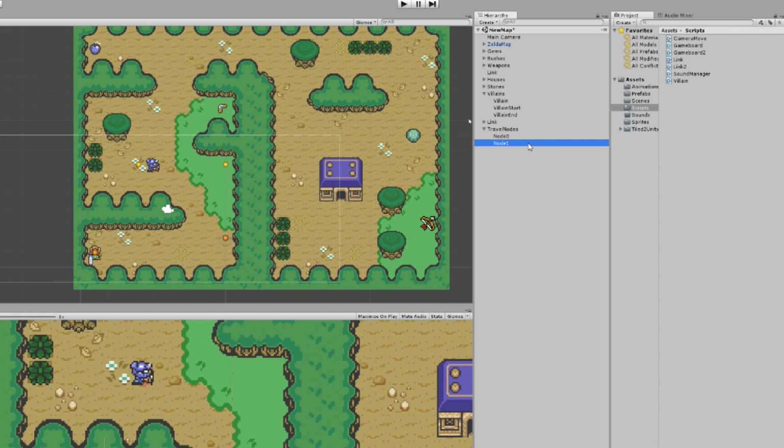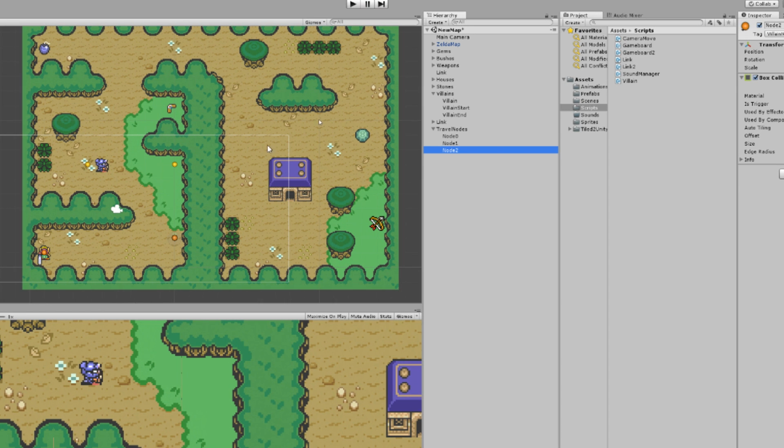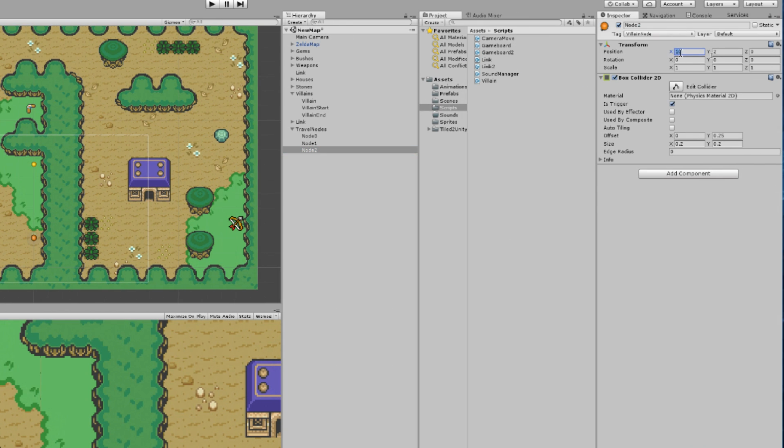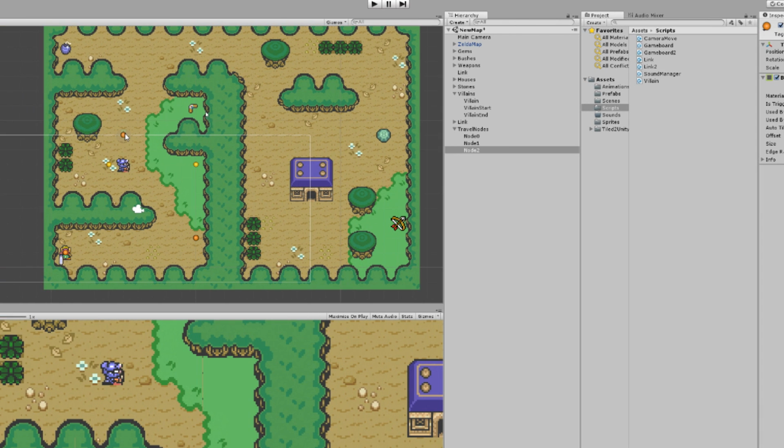And let's go and duplicate another one, and we'll call this node 2. So node 2, and let's move it into this area right here. Remember, line of sight. So let's make that 5 and 9, and I think that looks about right. And yes, it does. And let's go and create many more. So how many am I going to need? Let's just create a whole bunch of these guys.